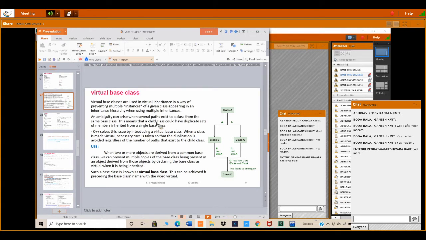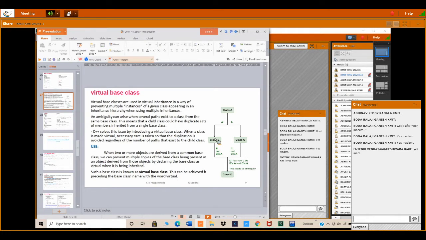So in order to avoid that, we try to introduce a concept called virtual base class. That means when you are inheriting, you inherit by making that base class virtual.